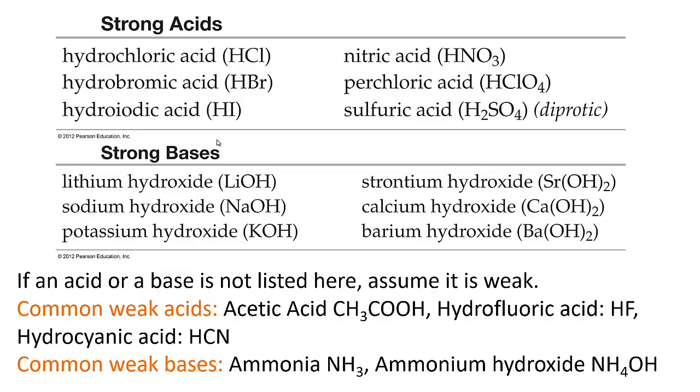So how do you tell the difference between a strong acid and a weak acid? Well, what I do is memorize a chart like this. This is one example. There are lots and lots of charts that list strong acids and strong bases. But for our class, if it's on this list, it's strong. If it's not on this list, we're going to consider it weak. I listed some common weak acids down there: acetic acid, hydrofluoric acid, hydrocyanic acid. I also listed some weak bases. So when you're looking at this chart and trying to decide whether it is strong or weak, if it's on this chart, it's strong. If it's not, it's weak. All right, with that, go read section 7.5.